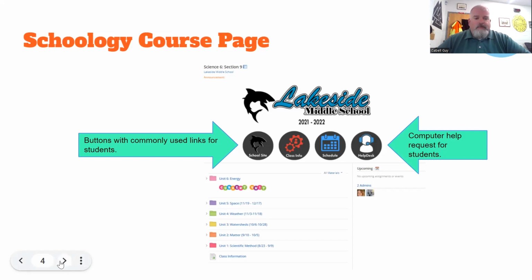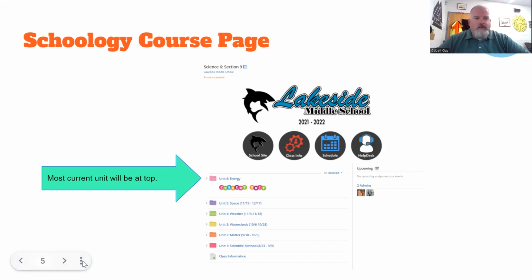Most of the pages are set up slightly underneath that, where it's going to be, my image is in the way now, the most current unit. Usually teachers are marking the most current unit with big words that say current unit, or putting it at the very top of the page. Some way, maybe even just the dates beside it, for you all as parents to know what they're working on in class. But you'll see in this example, there are a couple of different folders here. Teachers are adding to these folders as the year progresses.